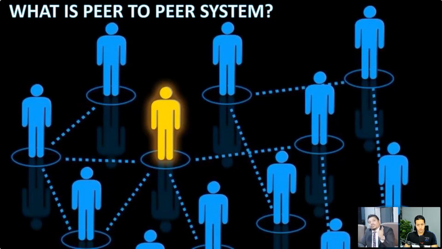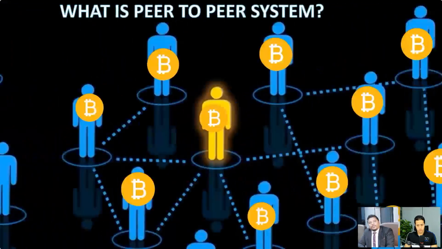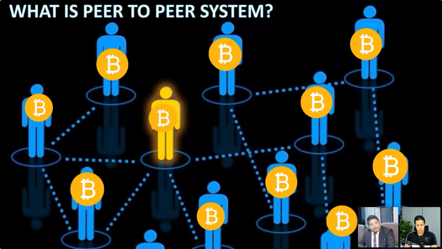So it goes from one machine to another machine all around the world, and then finally it goes to the last person of the transaction, the person who's sending the public key.